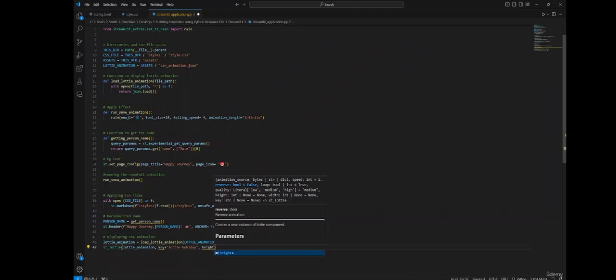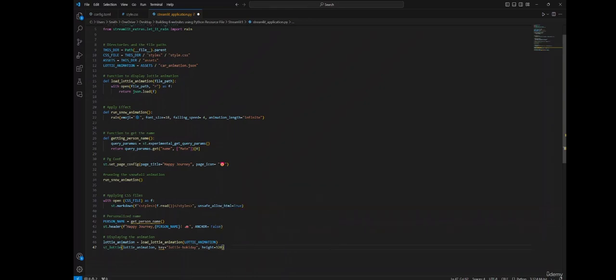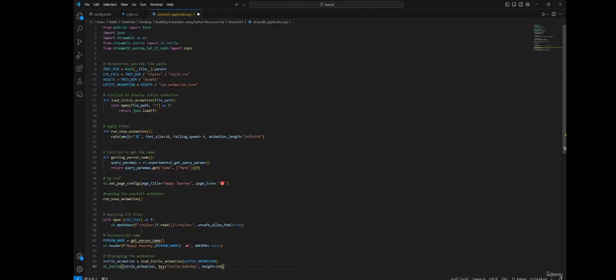So let's go with height, and I will give 320, let's say. So I'll put on 320 right over here. So now I am basically done with this particular file.